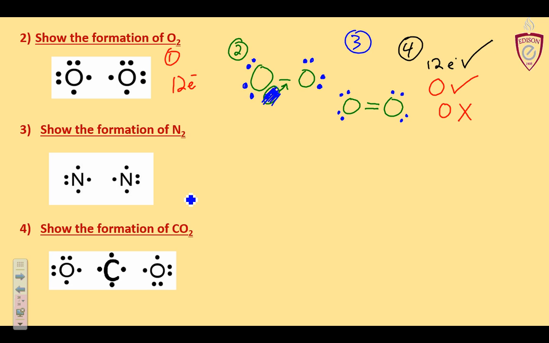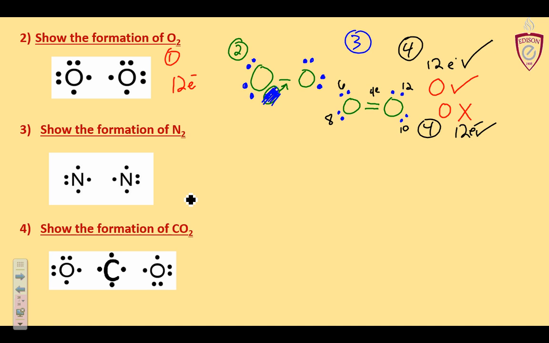Now let's go back through our check here. I'm going to check again. So let's count up the electrons. I'm going to start in the middle because each bond is worth 2. So that's 4 electrons. 2 more is 6. 8 on that oxygen. 10, 12. So my 12 electrons check.